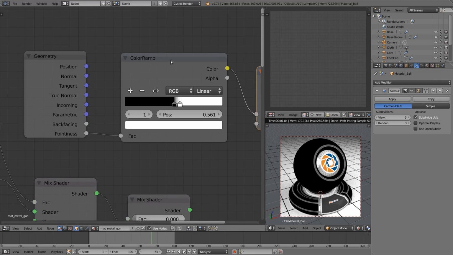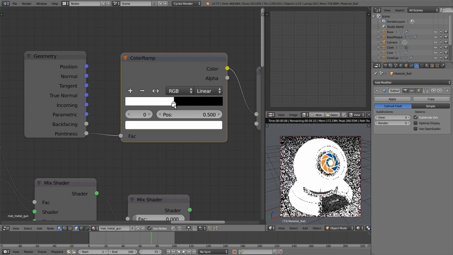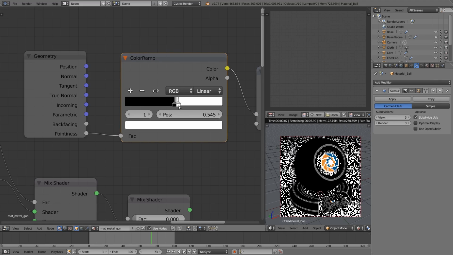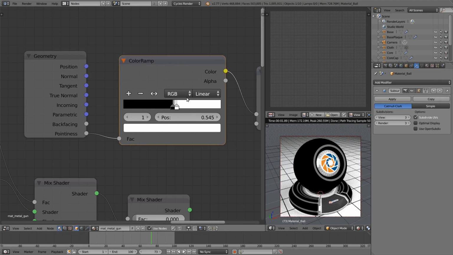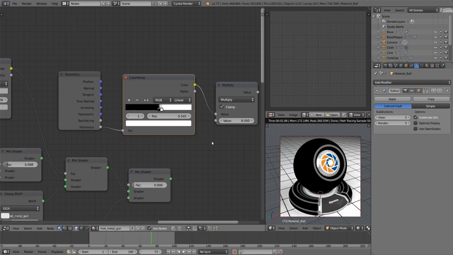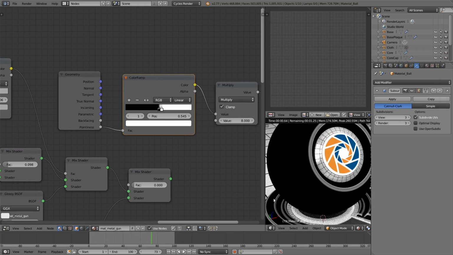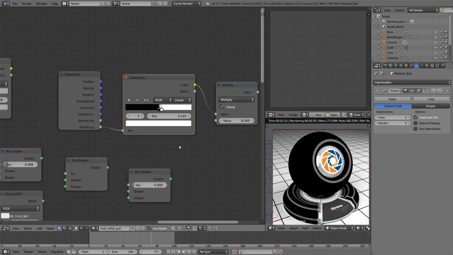I love this little method. I picked it up from one of Gleb Alexandros' videos, one on creating metal of some form or another. Can't remember exactly what it's called, but yeah, the guy's a genius, and the second I saw this I was very, very impressed. So I will point out it does take a bit of fiddling with the colour ramp. You're probably picking up on that already, so be patient with it, and you do need plenty of geometry to work with, otherwise you will not get the results you want.